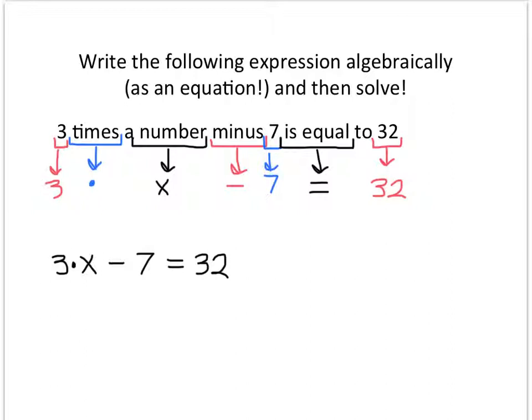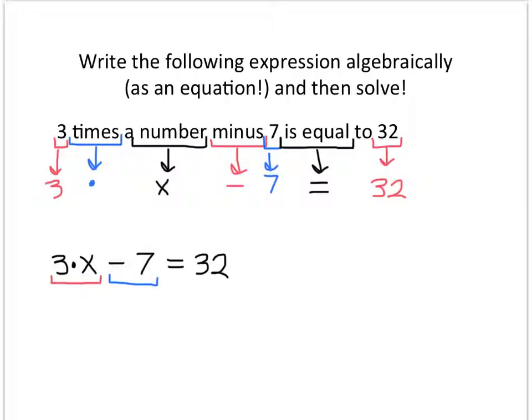Now you might be asking, well, how do I know if there's a parenthesis in there? We never saw those words, the quantity of, so we're assuming we're just taking it right as it is. So I just have 3x minus 7 equals 32. Now I just have to be careful to solve this according to the order of operations. So I have multiplication of the 3 times the x. I have the subtraction of the 7.